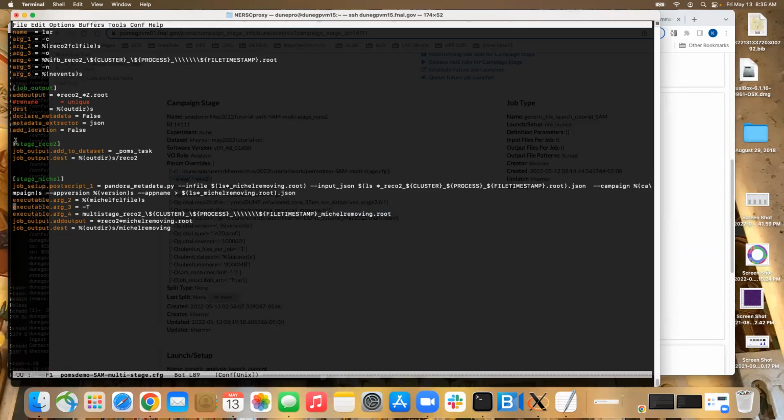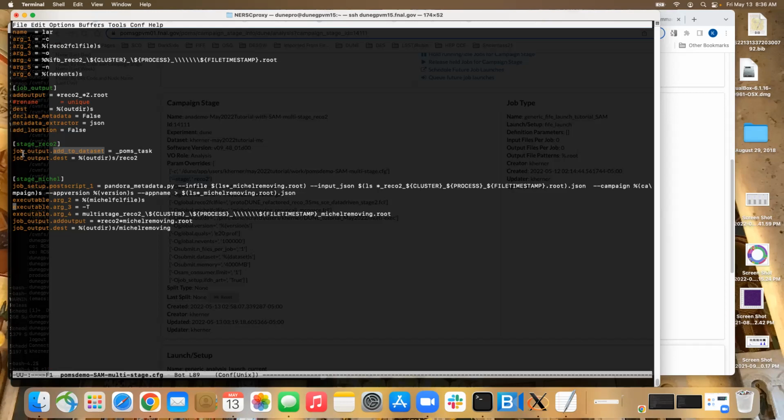So for example, in the Rico 2 stage, I've said, okay, the job output test is, and when you set these extra overrides, you have to do section dot value, not just value. It doesn't know which section to go in otherwise. So slightly different from what's earlier in this script or in the config.